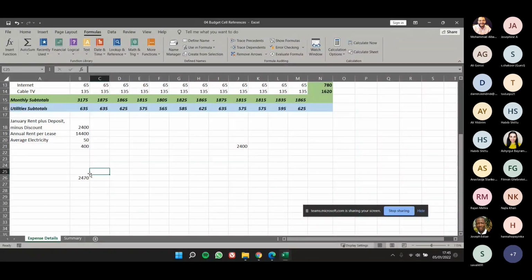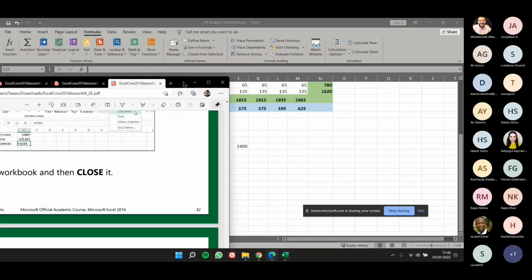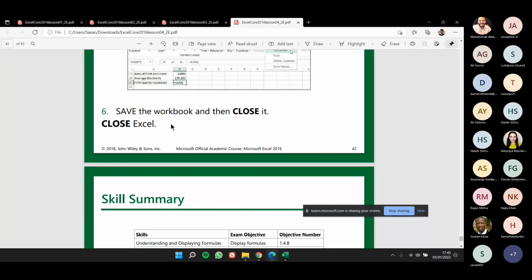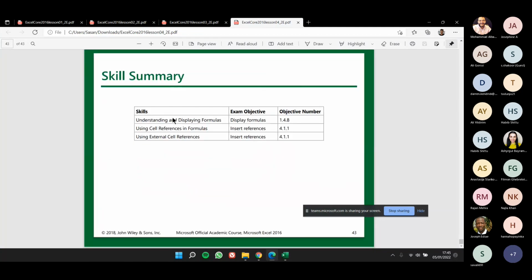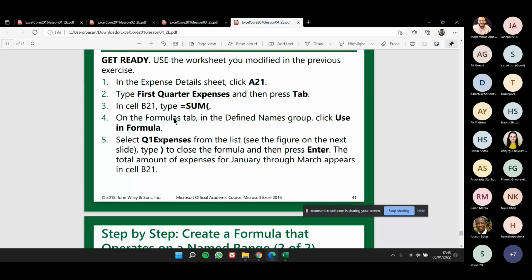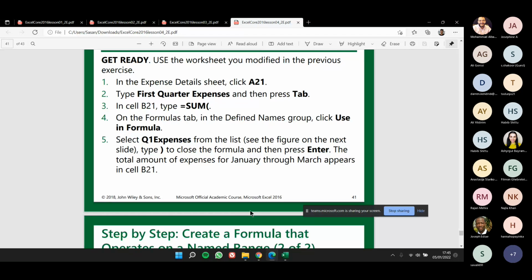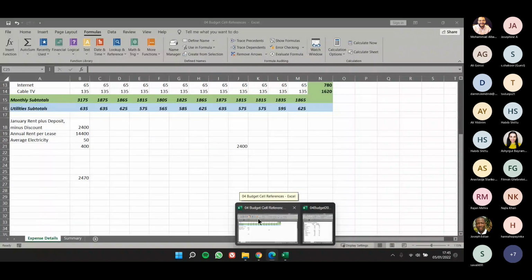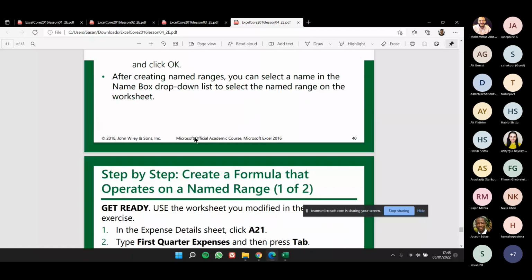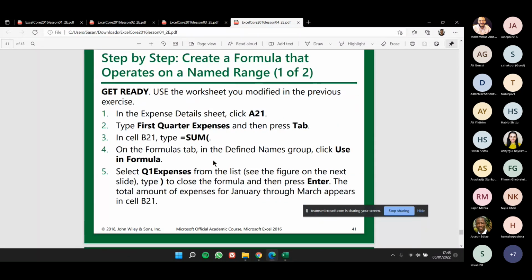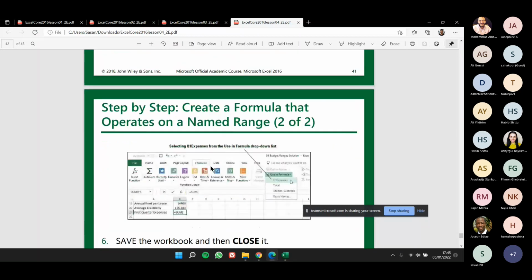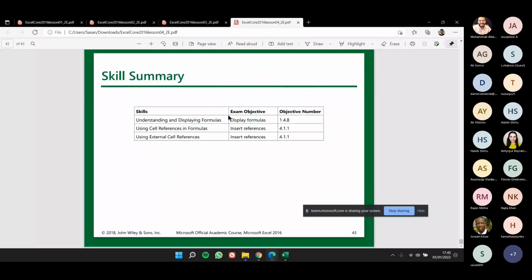Okay, and that is it for this lesson as well. So we went through quite a lot today. It was the basics, but as the weeks go on, like I mentioned previously, we're going to be going into more advanced stuff. Also, all the demonstrations that I just showed you, in terms of setting a scope and ranges, there are also activities and exercises for you all to do, so you get good practice of it as well. So we looked into displaying formulas, using cell referencing and external cell referencing, and specifying named ranges.